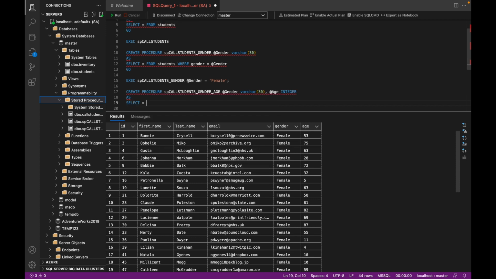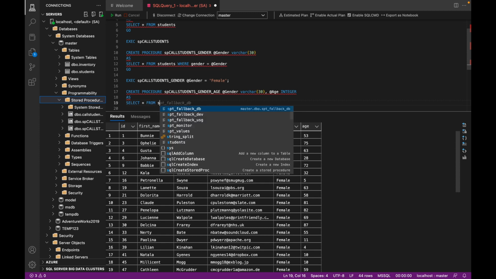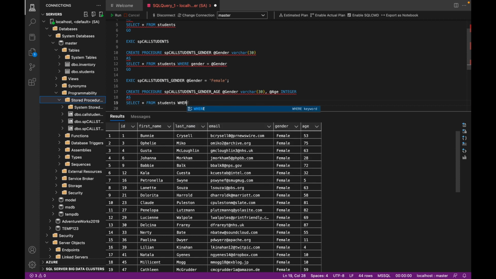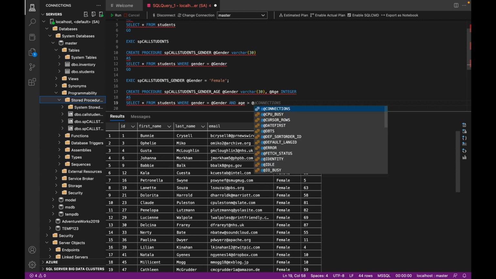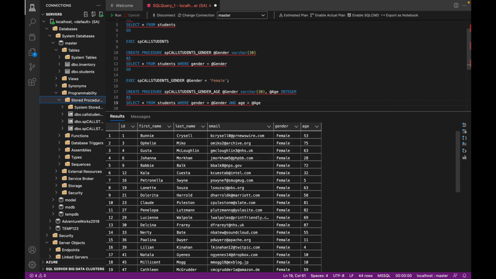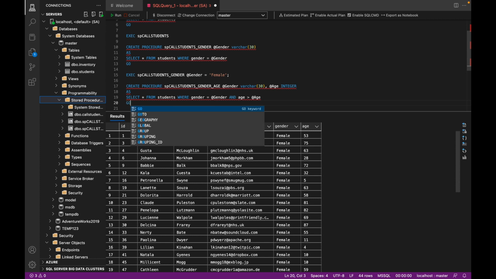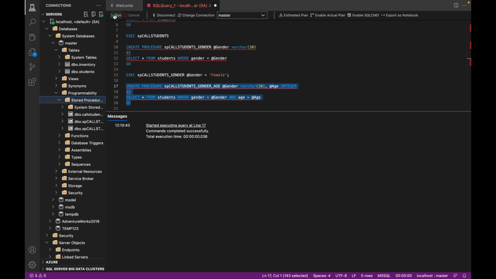select star from students, sorry, typo, where gender equals to at the rate gender, and age, in this case I want people older than the age I specify, so we can do and age greater than the variable we passed in, which is at the rate age, and then we write a go, and then we can create this stored procedure.